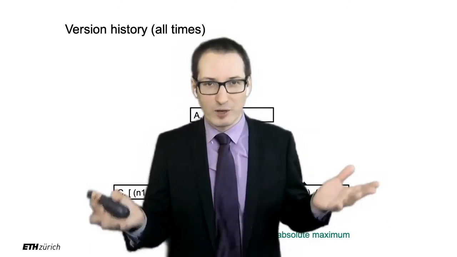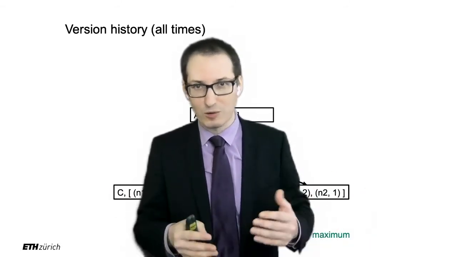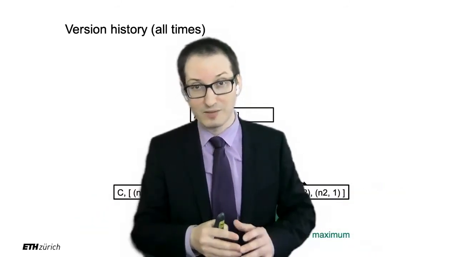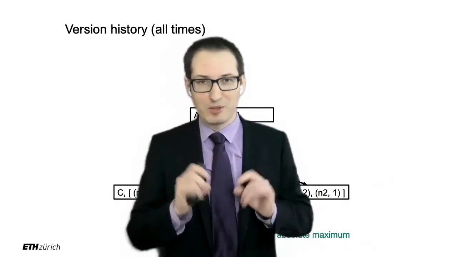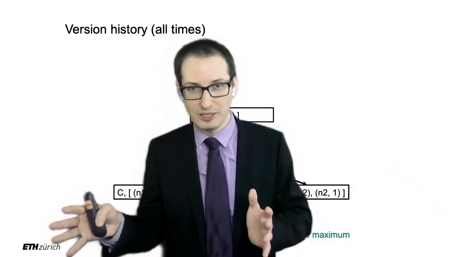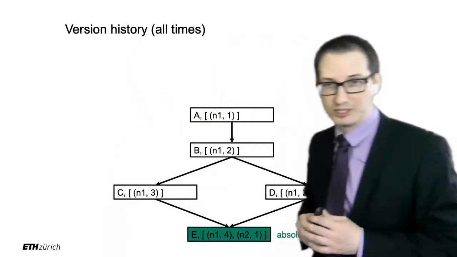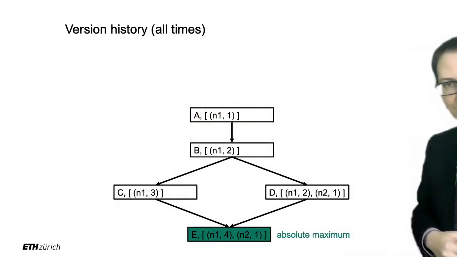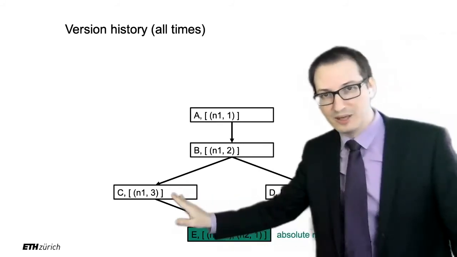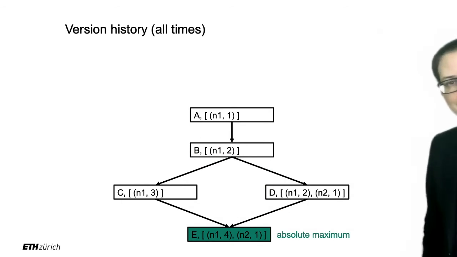There might also be legal requirements. For example, you might not be allowed to keep the data for more than 2 years, or maybe under GDPR or even data protection in Switzerland, you are required to delete data after a certain time. So there's a lot of aspects right there. But what I'm saying is that it's orthogonal to the design of the system. You decide if you keep, if you delete, if you have a certain retention interval that you keep everything for a year, for 2 years, it's really up to you. So you could, for example, keep C and D, or you can also keep A and B. It's your choice. All right.